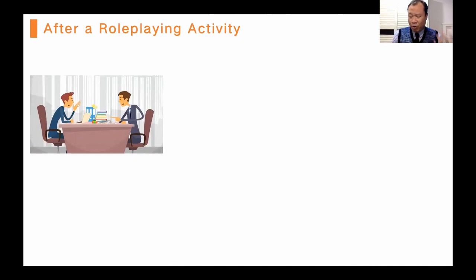Now, after the role-playing activity, you just don't end right there. It's very important that you give feedback and evaluation. You can also discuss with the student what are the great things that he or she did, and then what are the things that she could have worked on, especially when it comes to the expressions. It's either she mispronounced it, or she didn't use it properly, or she could have used that, but instead she used a different expression, which is totally inappropriate. So this is something that you can do after the role-playing activity.